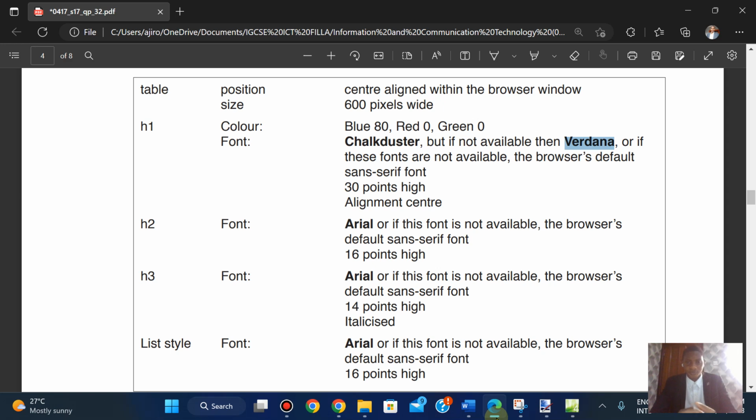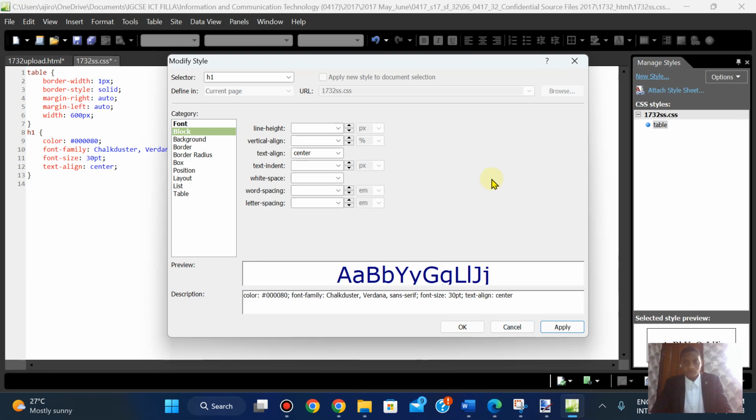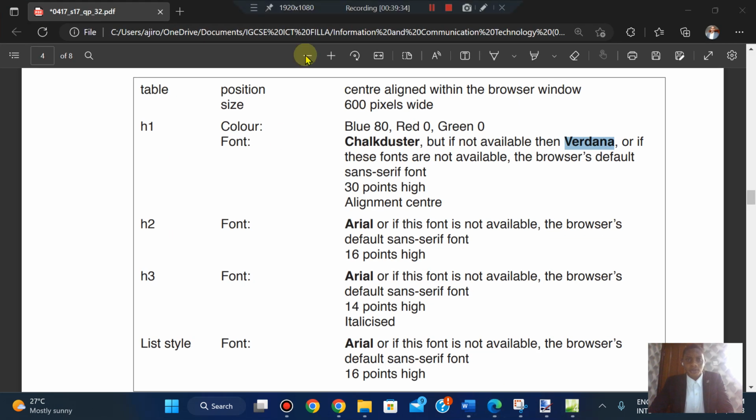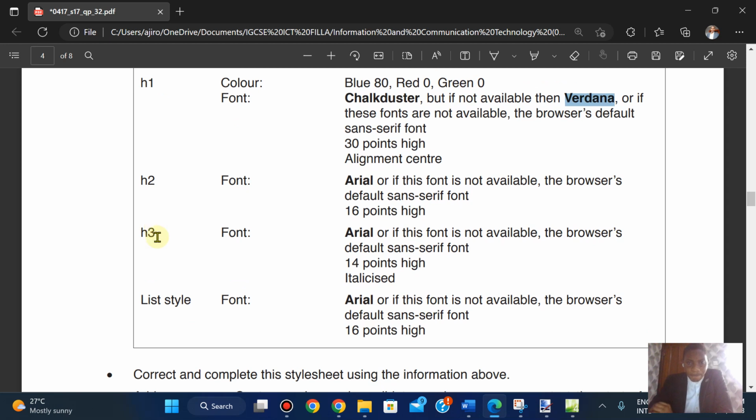Alright, I think that's that. So I'm going to apply it, and I'm going to click on OK. The next one is going to be H2. Now let's see. Okay, so H2, H3, Li, the same.